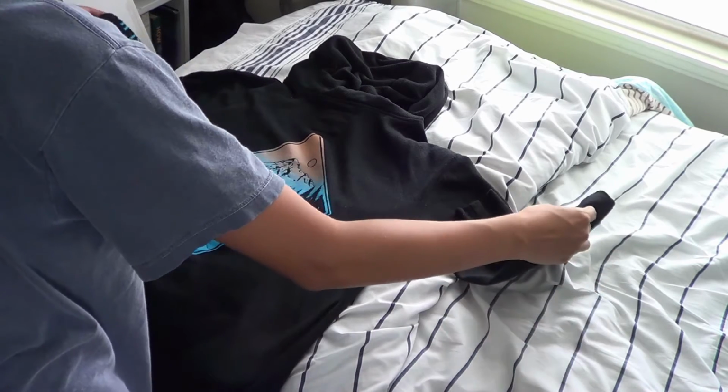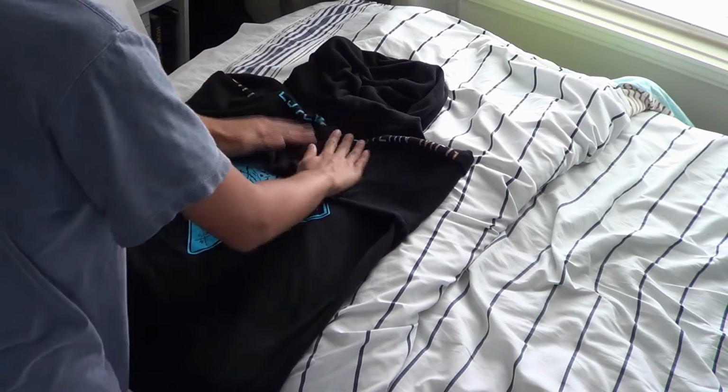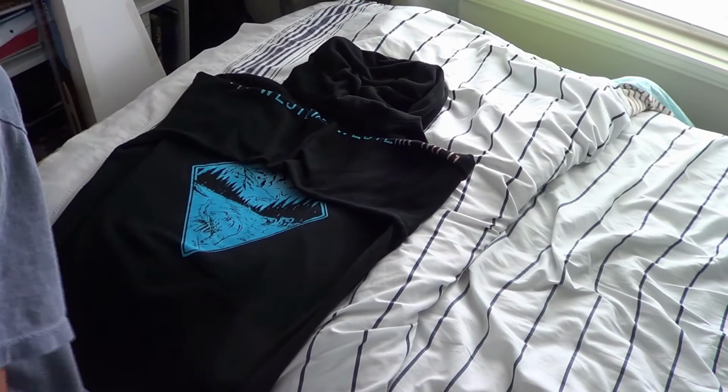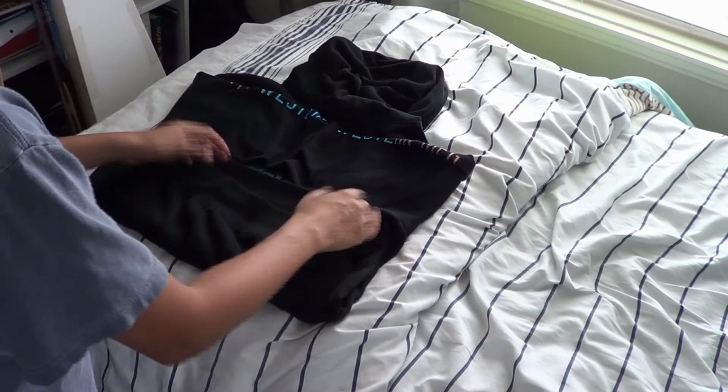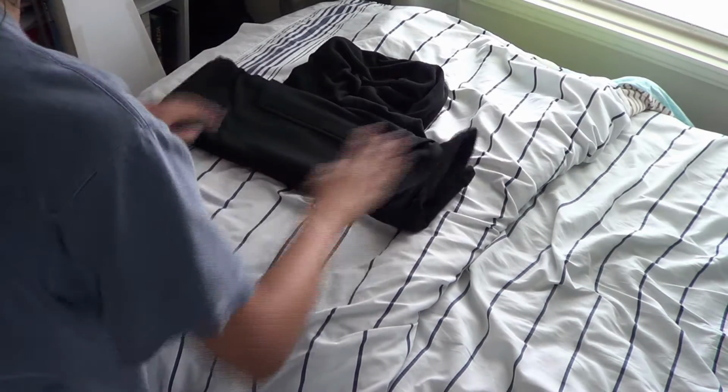And I want to take the elbows again, fold it inwards down the middle. Now make sure there are no wrinkles or anything, because that'll mess up the final design. Then we want to take the waist, pull it up to the middle like so. After you're done that, you want to do it once more like this.